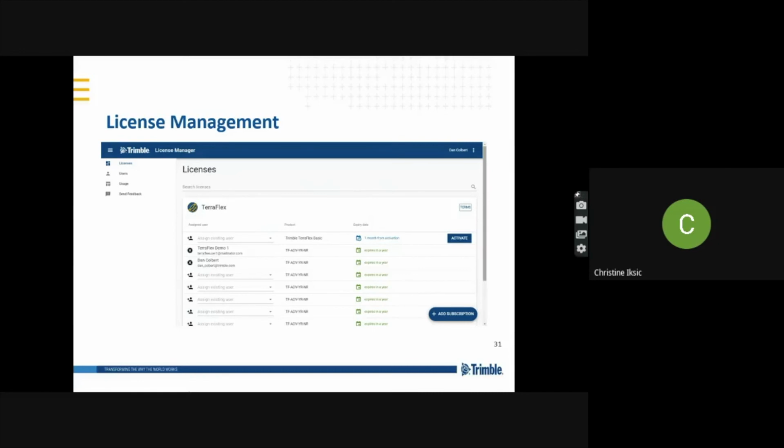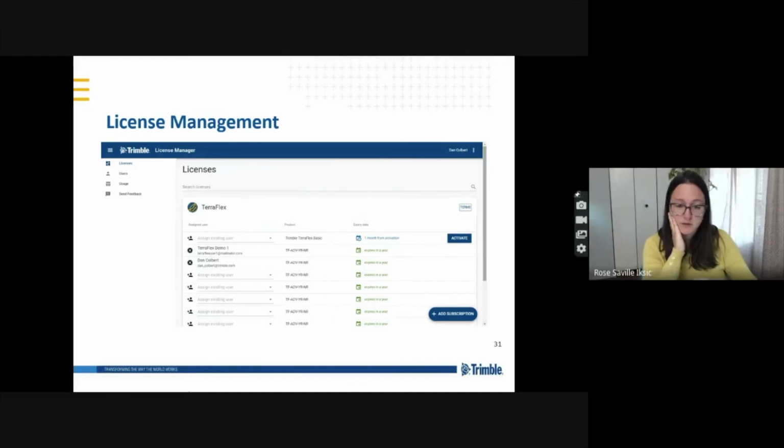Also to note, with licensing, you don't need a full license to necessarily access the Trimble Connect platform. You only need a TerraFlex license in order to be accessing TerraFlex Mobile. You could share a project in a folder with somebody outside your organization. They'll be prompted to create a Trimble ID account, but they don't necessarily need a full TerraFlex license assigned to them to have just some of the viewing capabilities. That's correct.